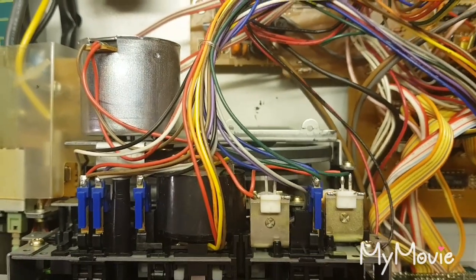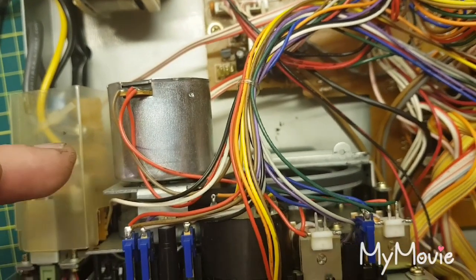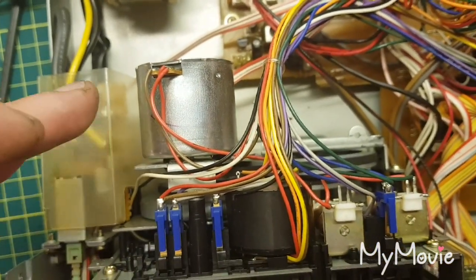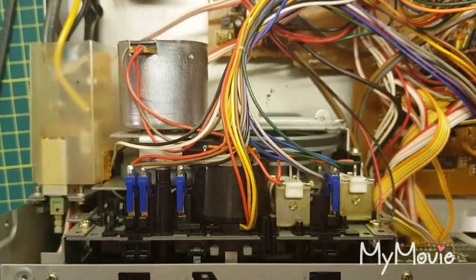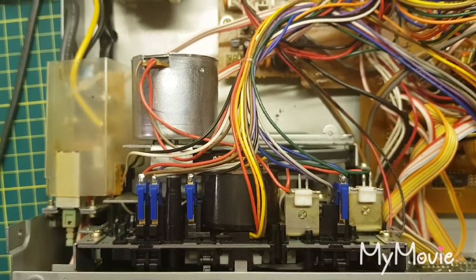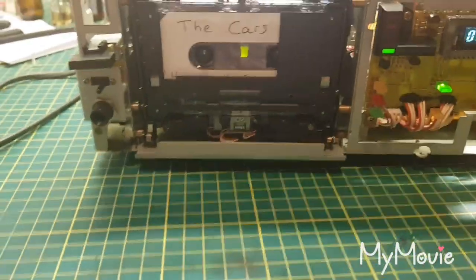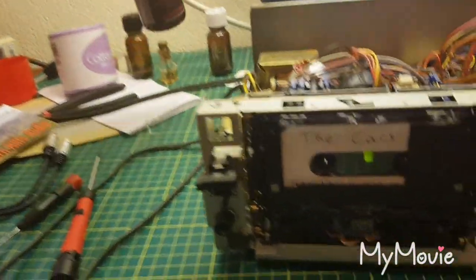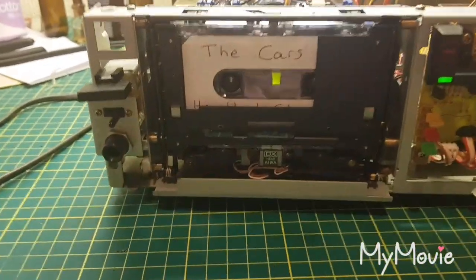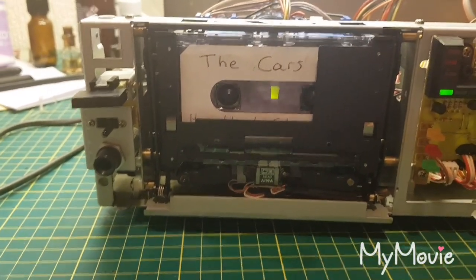Now the belts, both belts are disintegrated, gone to goo, so that's all I've done. Remove the back of the motor assembly, clean both capstans, re-lubricated the capstan shaft, put the new belts on, which came from Malvern Hills Audio. I know you can spend about 50 quid and get some high-end belt for it, but at the moment these are working fine. So change the belts, put the mechanism back into the machine. Whilst I did have the mechanism out, I took the opportunity to give the pinch rollers a good clean. I just give them a wipe with rubber renew, clean the capstans, obviously put the retaining washers back in. That prevents the oil from coming back out of the capstan bearing onto the pinch roller.